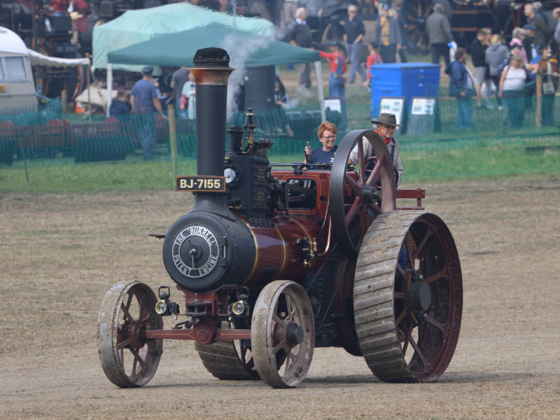Although no longer used commercially, traction engines of all types continue to be maintained and preserved by enthusiastic individuals and are frequently exhibited at agricultural shows in Europe, particularly the UK, Canada and the United States. They are often a main attraction in live steam festivals. Model traction engines powered by steam are manufactured by several companies, notably Mamod and Walesko, and larger-scale model engines are popular subjects for model engineers to construct, either as a supplied kit of parts or machined from raw materials.